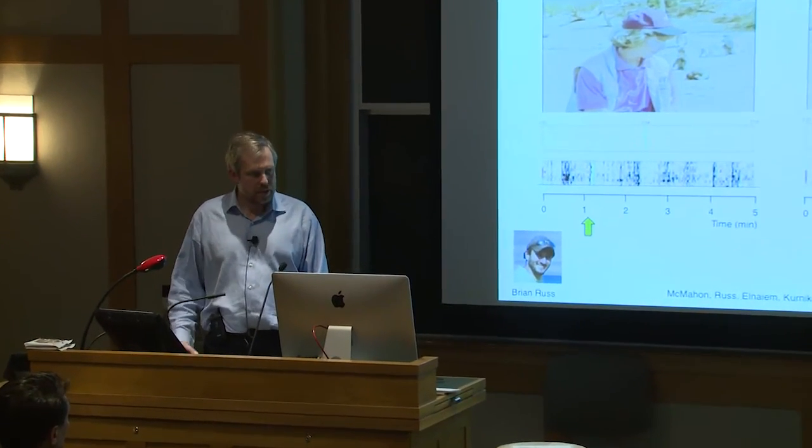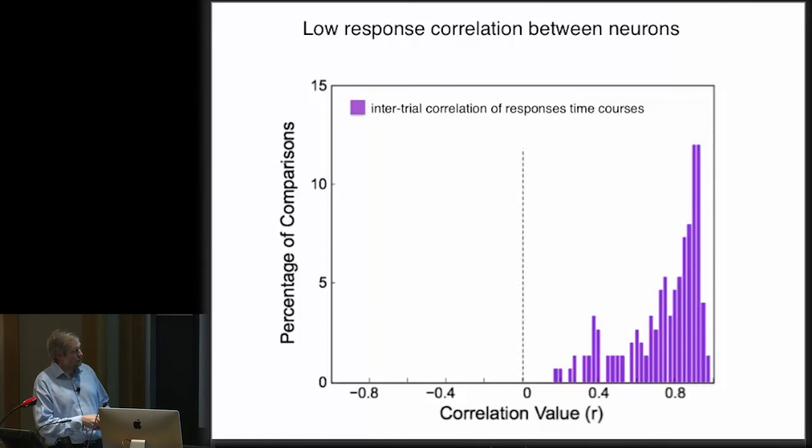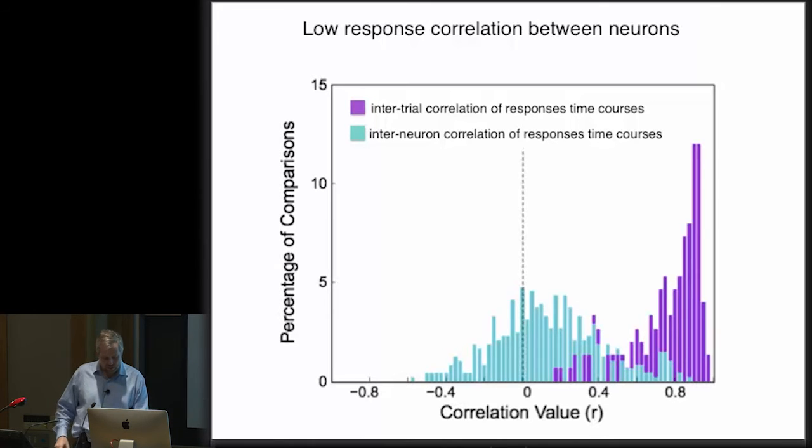If you look across the population of nearby cells, they're not just anti-correlated. That would be easy. It's just a sign change. They're really responding to different features of the movie. So if you take that and you compare it, this is now what I showed you before. This is the intertrial correlation of a given cell, given multiple presentations of the same movie. If you look at different cells and how they are responding with respect to one another, it's very different. It's a somewhat broad distribution, but the mode of this distribution is at about 0.1. So it's almost uncorrelated. There are clearly some examples where there's more or less correlation, but this was sort of the starting point for what I think is the newer stuff within the talk.